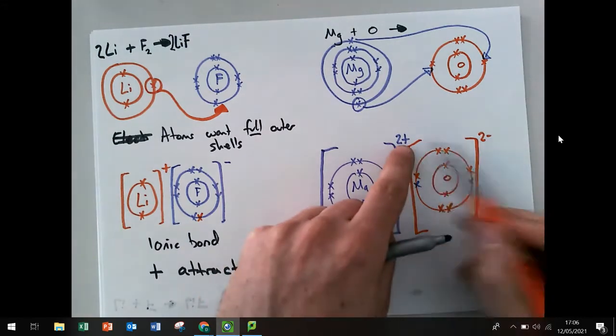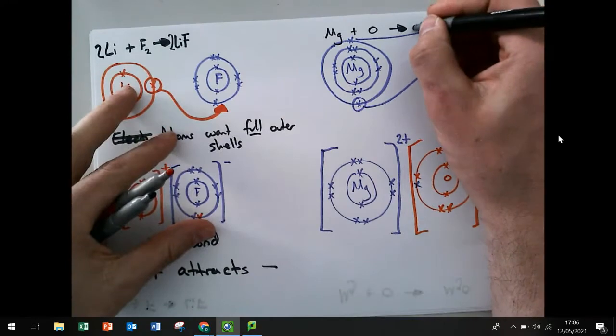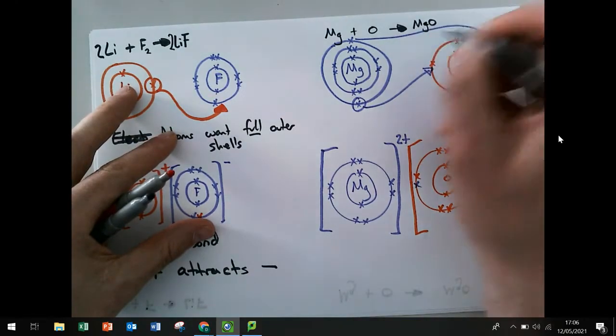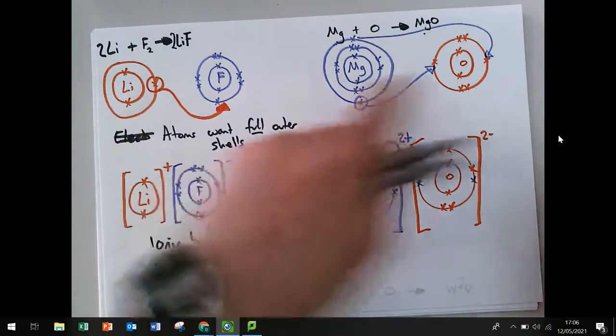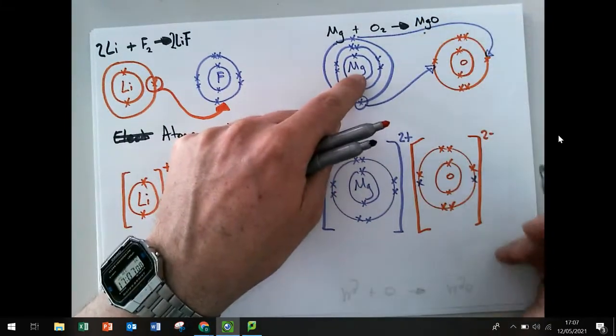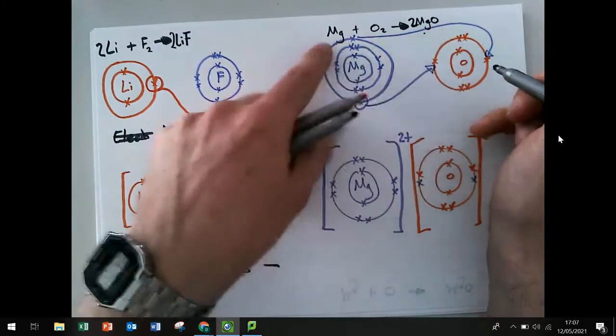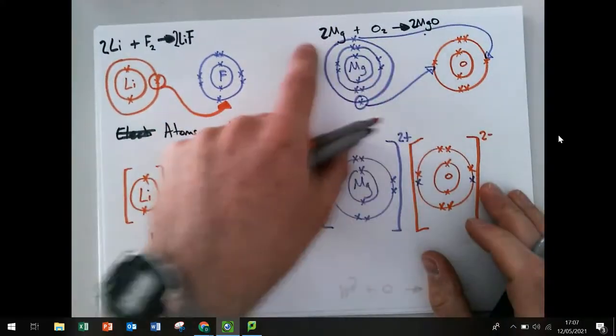You'll notice these obviously balance. There's 1 of each, so we can just write magnesium oxide there as 1 of each. If we wanted to balance this, we could do it in exactly the same way. We know that oxygen really does come in pairs, so we should write this, which means there should be 2 of these to balance the oxygens and 2 of these to balance the magnesium.